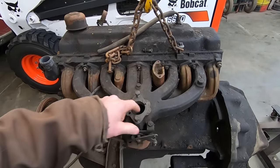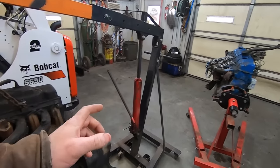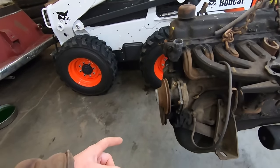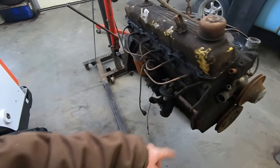So I think we're going to pressure wash this thing up a bit. It's just warm enough outside that we're not going to have ice cubes stuck to this thing and our beard and everything else. So let's just clean it up. It'll make life a lot easier. That way, if you got any leaks, you can identify where they're coming from, if they're fresh-ish or whatever.